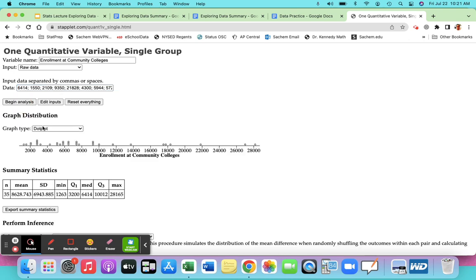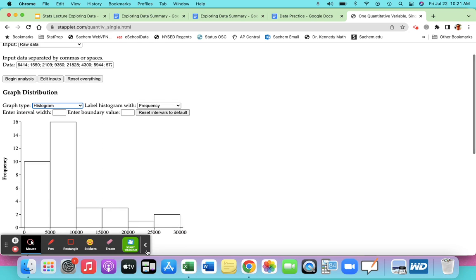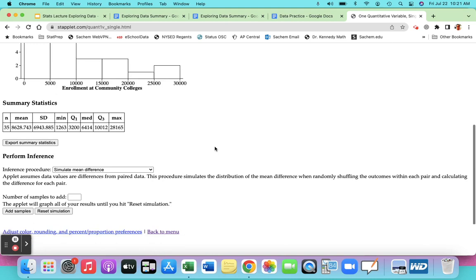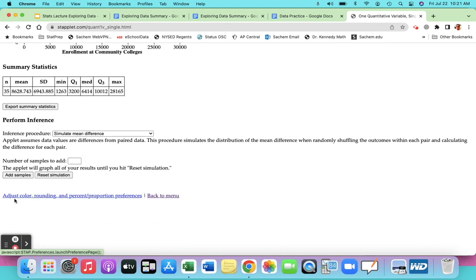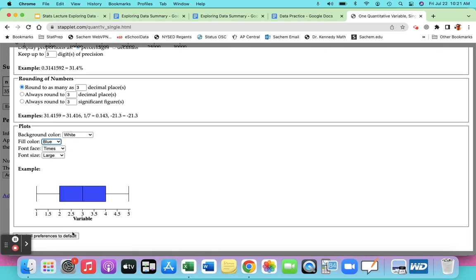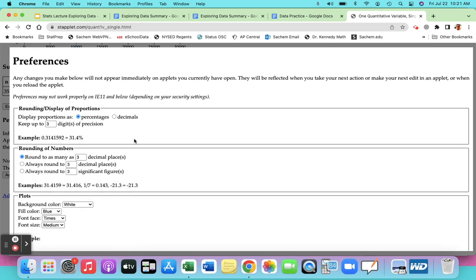All right, and here's what I get. It comes up with a dot plot, which is perfectly fine. It puts a dot at each value along this axis, but click the drop-down menu, and I like histograms. So we've got a histogram. Yours might be blue, because I think the default is blue, and I have played around with this color here. So let me make it look more like what yours might look like. Okay, blue, or go back to default. That's good. All right, so this is what yours should look like.